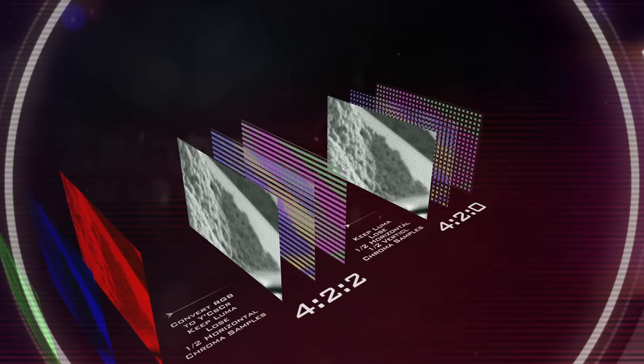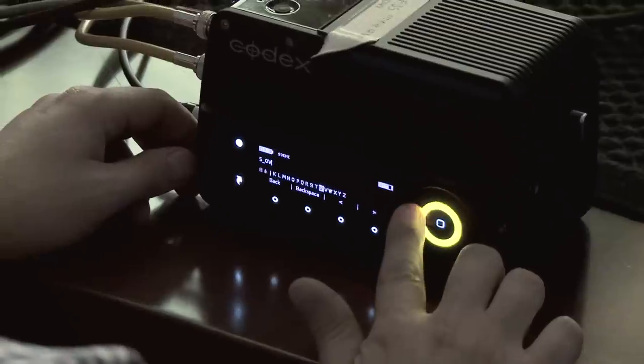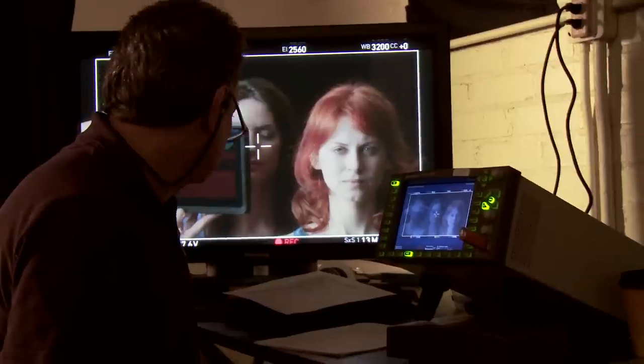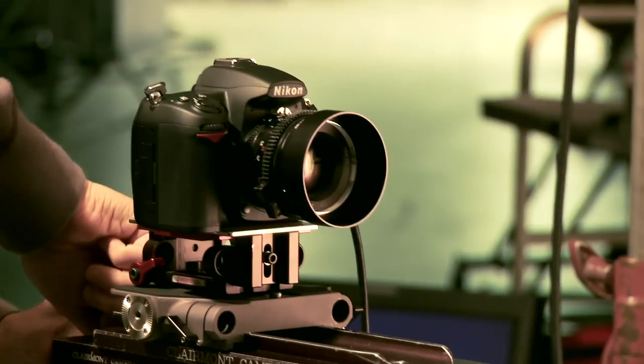On top of this, many cameras do other sorts of image compression with onboard codecs. This can seriously degrade the best image the camera is capable of producing. Bob wanted to test the best possible images that the cameras could record. So the majority of the test footage in this documentary was recorded with either the S2 or the codecs. These are professional off-board recorders that are used to record the best quality HD-SDI signal that the cameras could provide. With the Phantom, Weisscam, Red, and DSLRs, the onboard recorder was the best available footage.